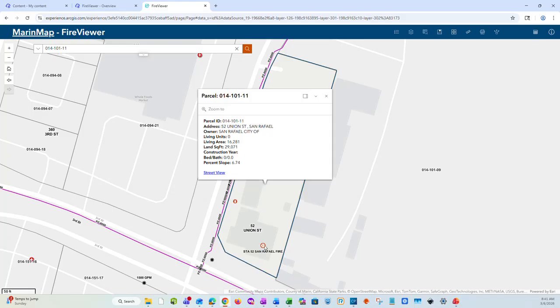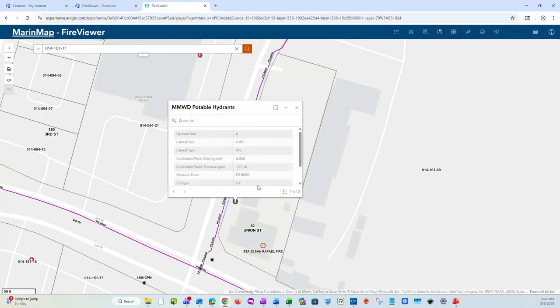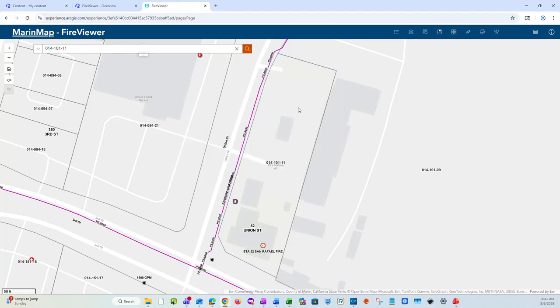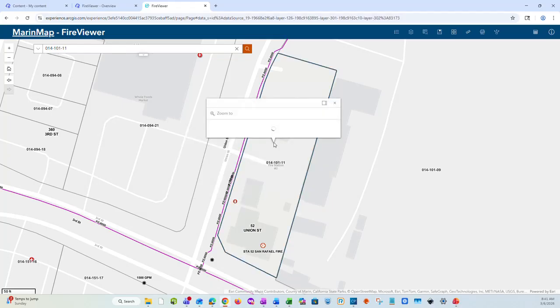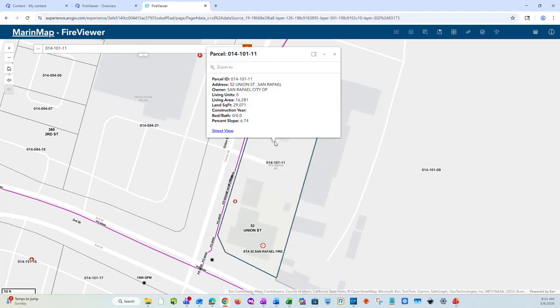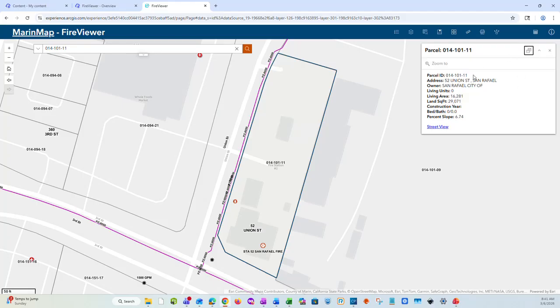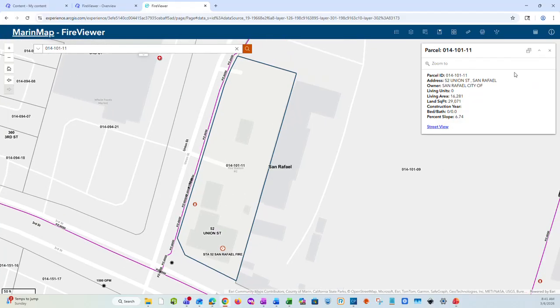It would work the same for these point layers here on the map as well. I can select those, and that will give me information tied to those specific layers on the map. I'll go back into the tax parcels pop-up here. One thing to note with these pop-ups is that they can be docked. So if you want to dock them on the side of your map and then keep the center of your map easier to view and click around and see what's available, you can dock those pop-ups.